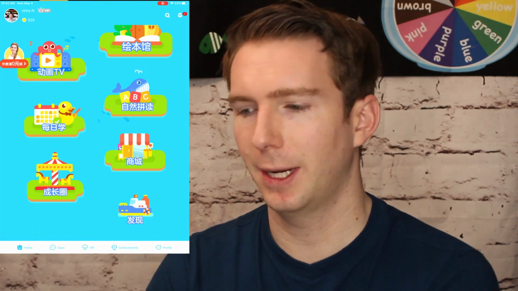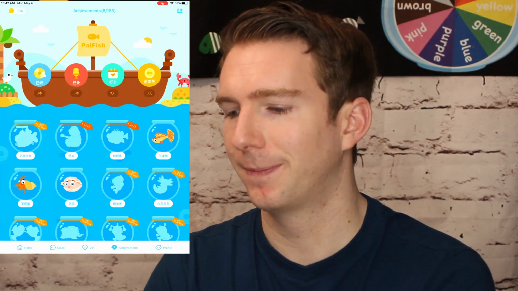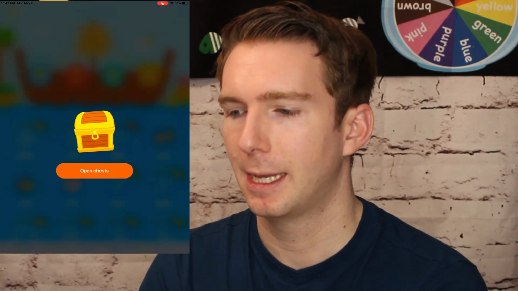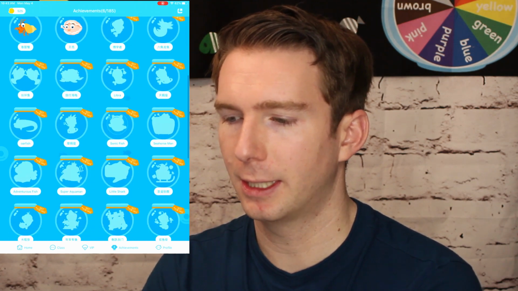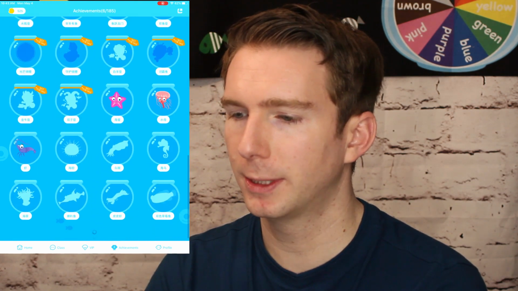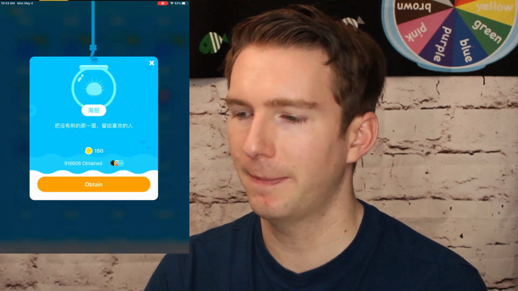If you look at the very bottom, there's a button there that says achievements. So we could go ahead and click that. Now it says open the chest. I'll translate this. I'm not sure what it says, but I can never open it. So you just click out of that. And you could see there's a bunch of different little fish bowls. And the ones that don't have anything in it, you could click them.